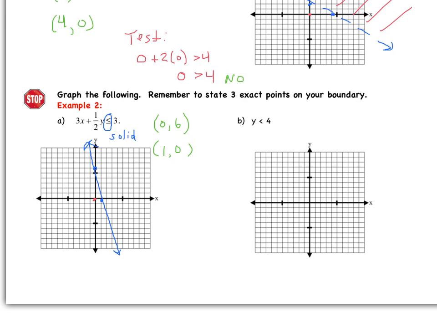And now we have to test a point to shade. I can still test the point (0, 0). So when we test, the left side of our inequality goes to 0. Is 0 less than or equal to 3? And we should say yes, it is. So since it is true this time, I'm going to shade in the direction of the point (0, 0). So our graph will look like this. So hopefully you got that right. If you didn't, make sure you come to class with questions tomorrow.